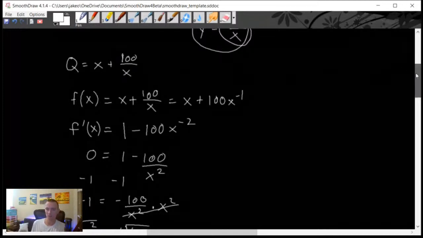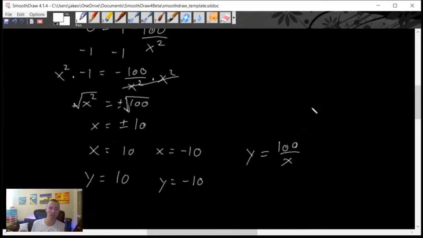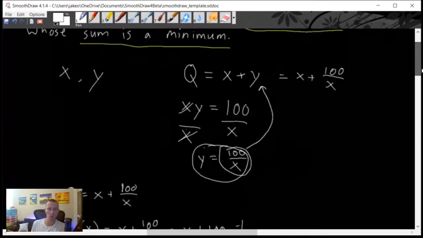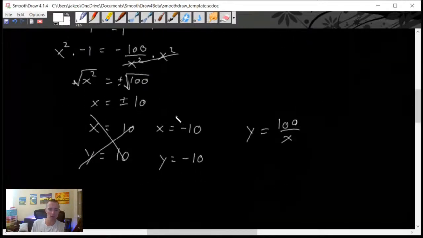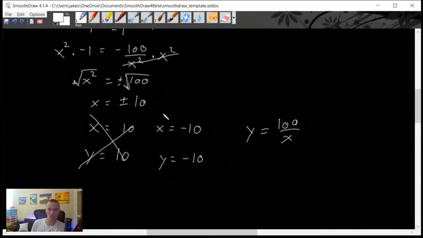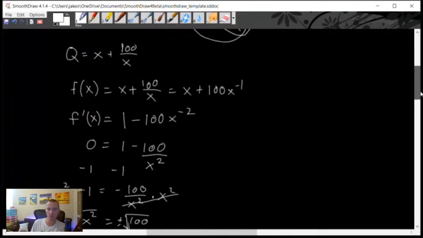Without doing further testing, you definitely could do the first derivative test or second derivative test to confirm. But just to speed things up here, if we were to actually confirm that, what we would confirm is that x equals negative 10 is actually a minimum, and x equals positive 10 is actually a maximum. So we don't want to use this one because that makes their sum as big as possible. And what we were trying to do was make their sum a minimum, so make it as small as possible. So we know that this is going to be the two numbers that give us a product of 100. So x times y equals 100.